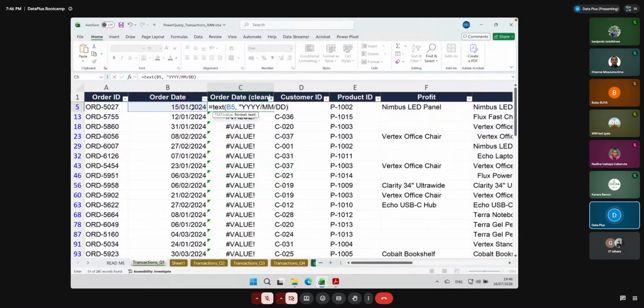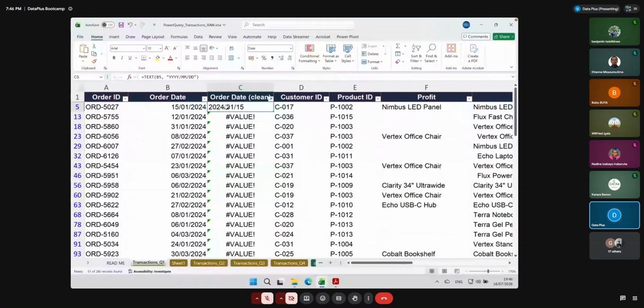So I'm changing the format of the date. Sorry, I forgot to close the quotation. Since it is recognized as a date format, I can change the format. I can swap positions. 2024 comes first, and then 01, and then 15.